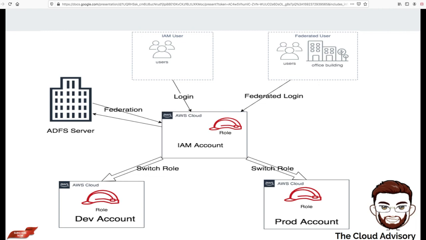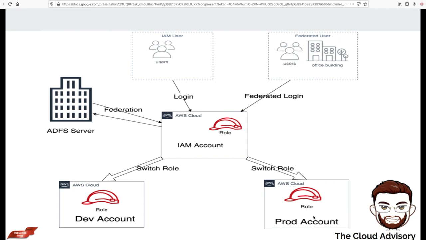Here we tested with two accounts, dev account and prod account, and it could be hundreds of accounts. This is also one of the good ways of maintaining your federated access or your IAM users in a central account, and from there you can manage access to the rest of your AWS accounts.